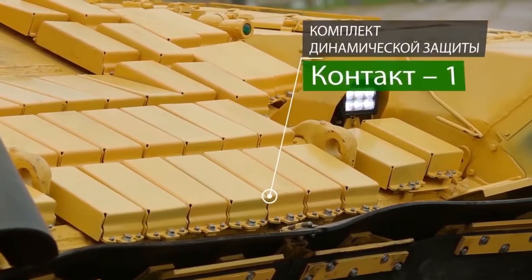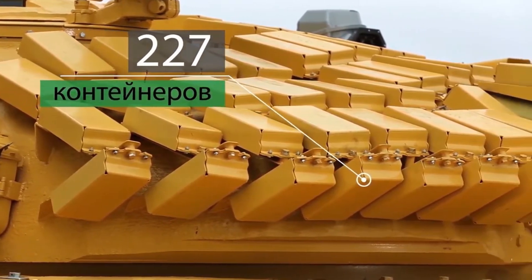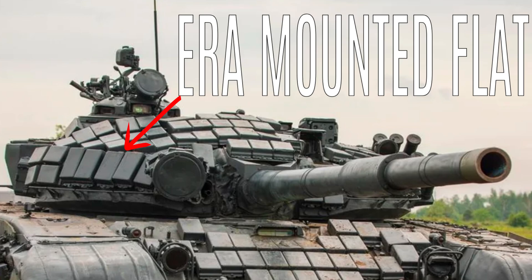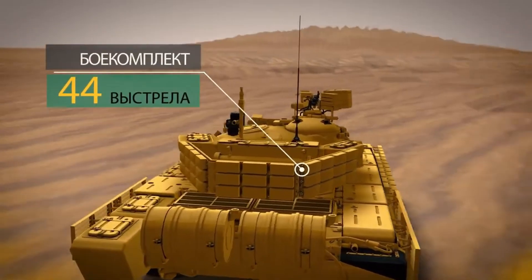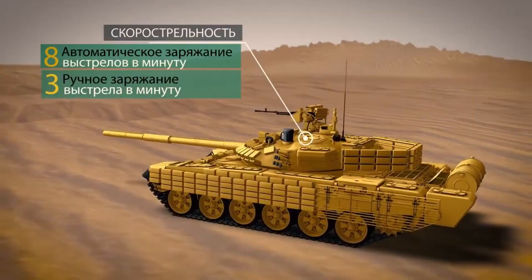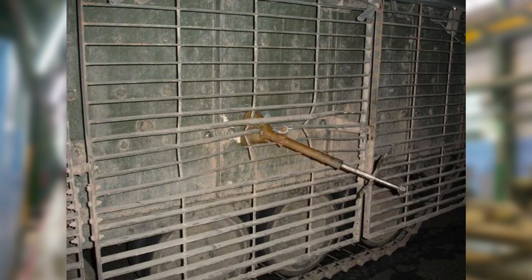Let's start with the protection. As you can see, CONTACT 1 ERA has been mounted on the front and sides, like on the T-72B, but with a few differences. The CONTACT 1 on the turret is mounted at an angle, which is more effective than the flat mount on the T-72B. There is also some CONTACT 1 placed on the rear of the turret, which would be helpful in an insurgency context where a shaped charge can come from anywhere. There is also cage armor mounted to the rear sides of the tank, which can prevent detonation of early shaped charges.